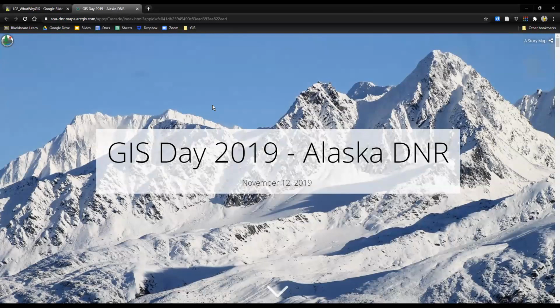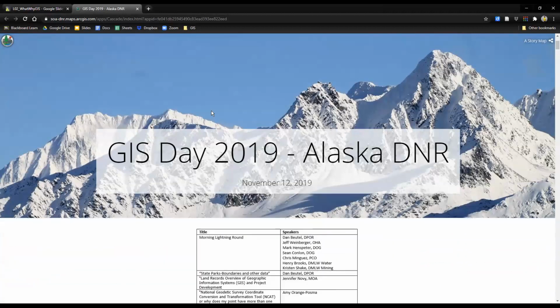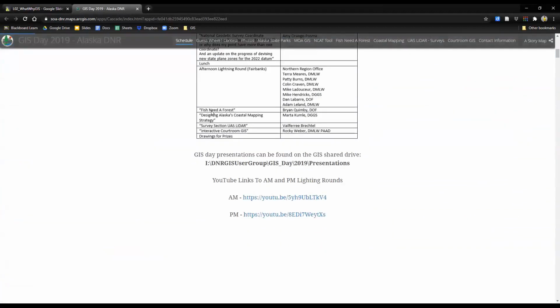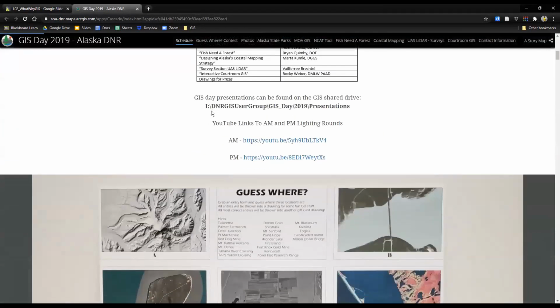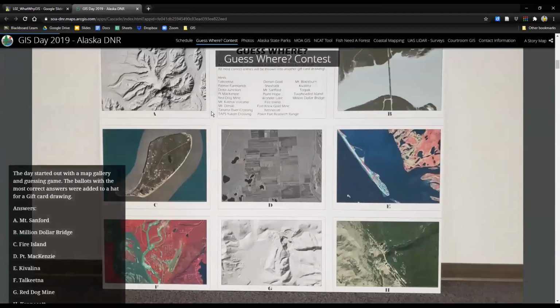It's a new tool that's becoming really popular. They typically involve maps, but not always, because Esri's just developed this really nice computer interface. So most of them have this nice scroll factor. This is just giving information about that day's presentations.